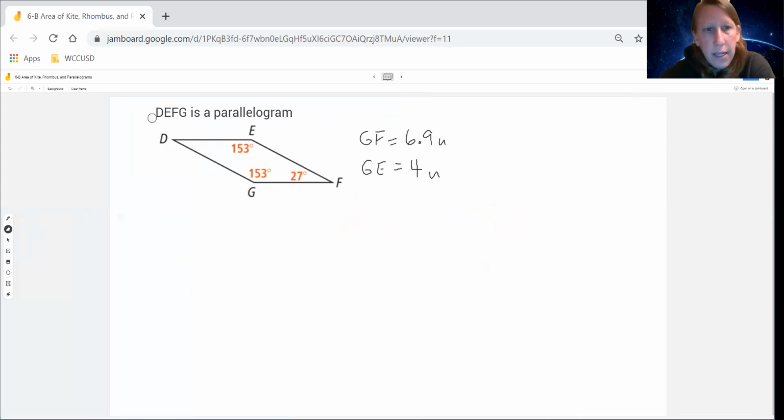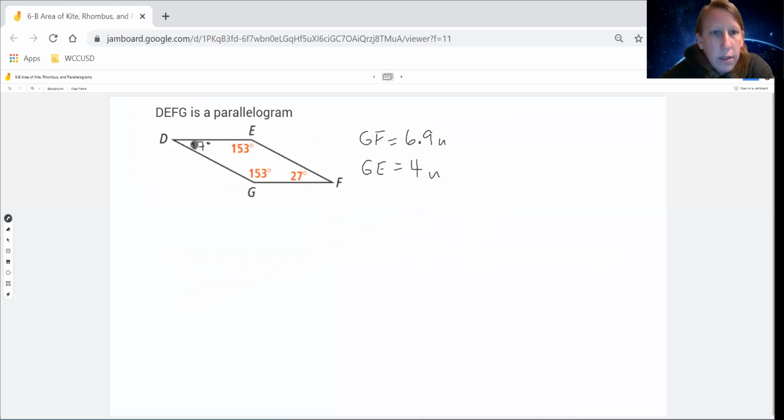So this is stating that it is a parallelogram. I could prove that it is because the angles inside don't have to add up to 180, they have to add up to 360. Think about a square, 90, 90, 90, 90. How much is that? 360. So quadrilaterals, the inside angles add up to 360. If I subtracted that stuff out from 360, I would get this is 27.